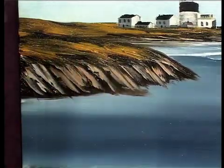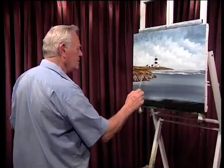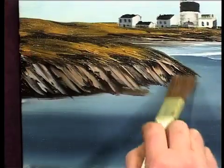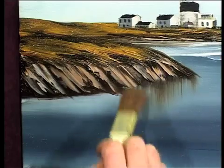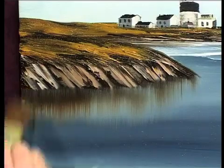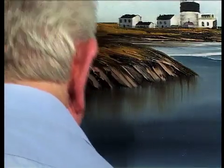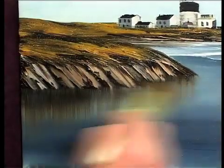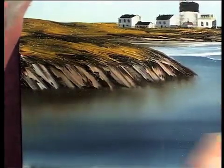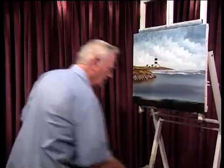I want it to be quite dull, the land wouldn't be the best there now, so we don't want it to be looking like green pastures either. Right there. So I'm going to get my 1-inch brush here and coax that down. And so I want to say, please, Mr. Rockface, please come down into the painting for me. Please come down. I wanted to create the illusion of a reflection coming right down in there. And again, wipe your brush and go across it very gently, and ask it to sit down. Please sit down into the painting for me. And it will, if you talk nice to it.